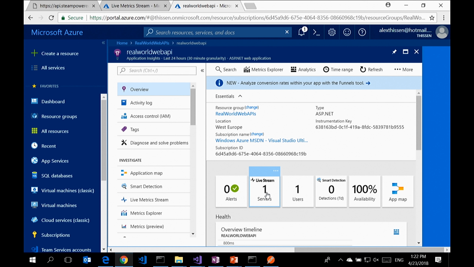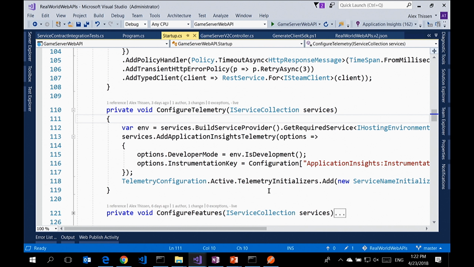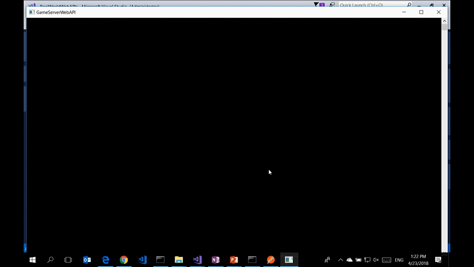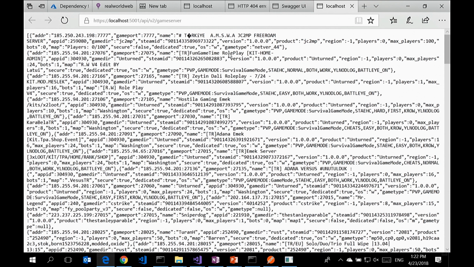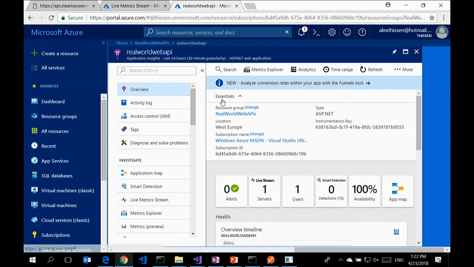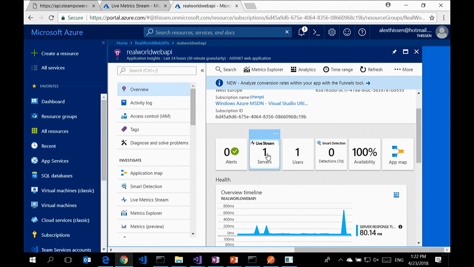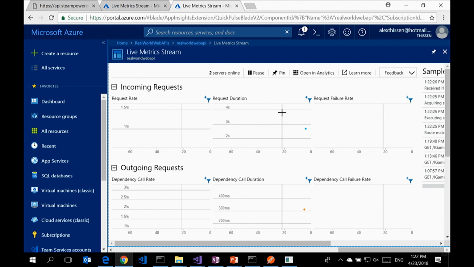If I now go and run this, and we put that on, so there we go. We should see that there's 2 servers online in a second. So see, now it's 2 servers online.